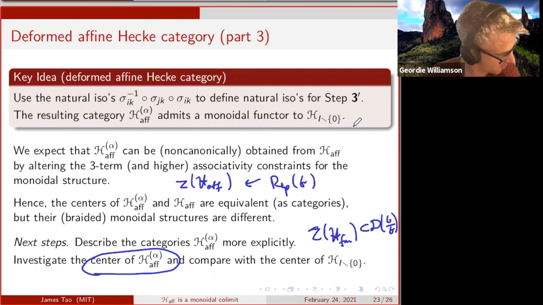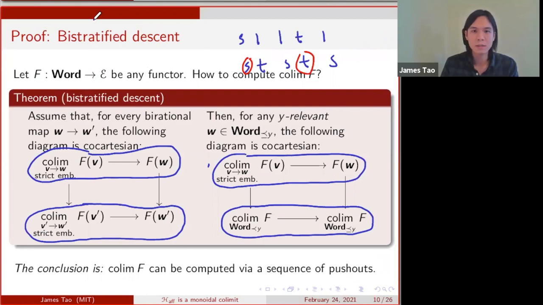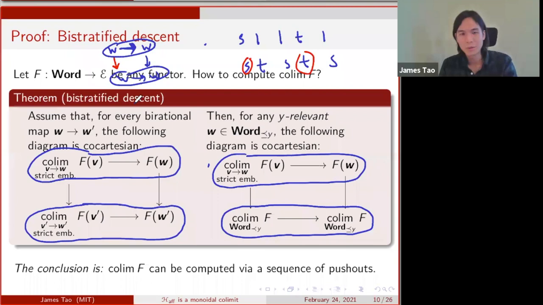So the contractibility that I need in the proof of this theorem is, to be precise, a subcategory of the arrow category of words. It's a subcategory of arrows which look like deletions. I want to show that a certain category is contractible, or more precisely that its nerve is contractible. The objects look like arrows in the category of words, where this W corresponds to a specific element of the braid group, and this arrow is not birational, so it's somehow a deletion, its length decreasing. And the arrows in this category look like diagrams relating one such arrow to another one, where the map here has to be birational.